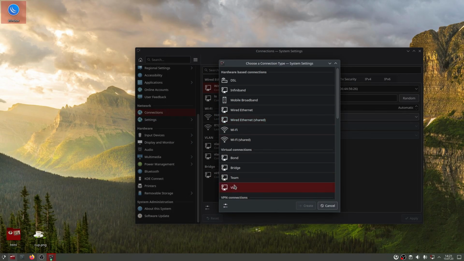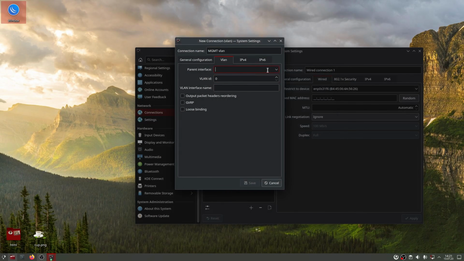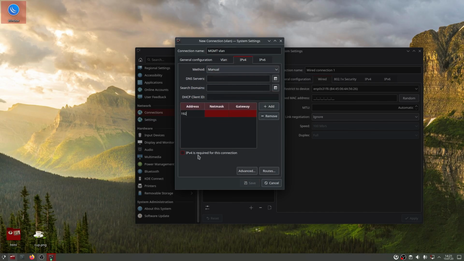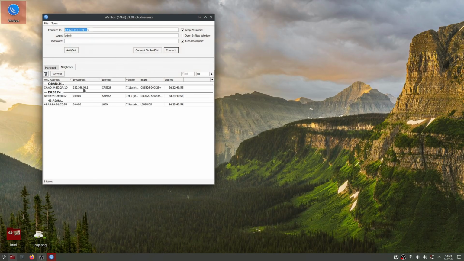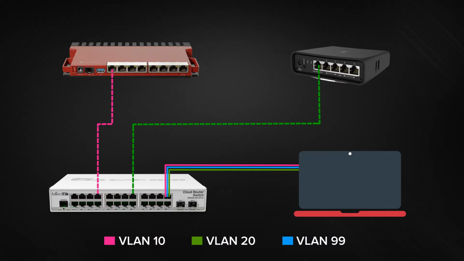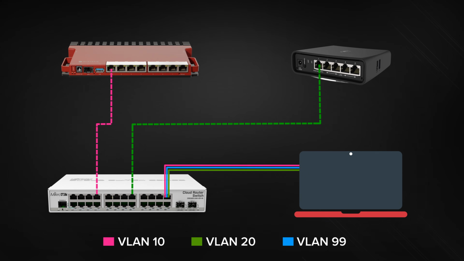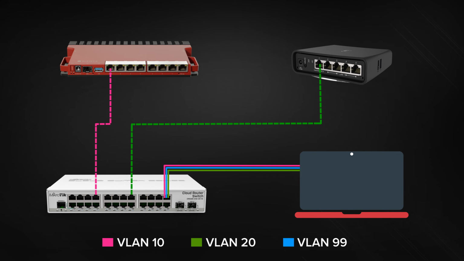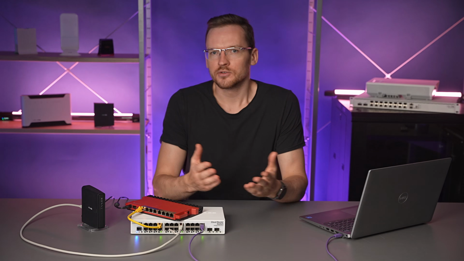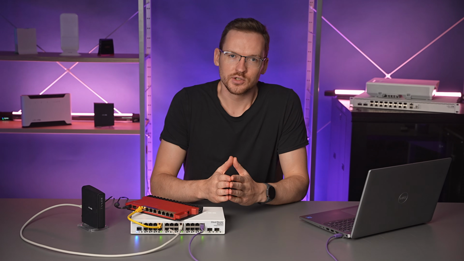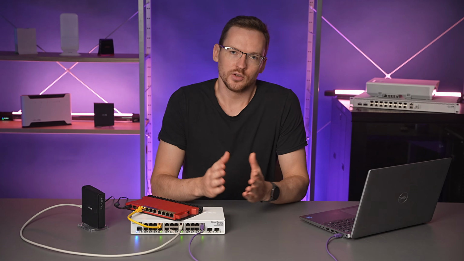Simply add a new VLAN with the new ID, and since we assigned an IP address to the VLAN interface in RouterOS, we can use an IP from the same network. After that, the IP address of your management interface should show up in Winbox neighbors, ready to use. Now you have the basics that you need to work with VLAN filtering in all of your RouterOS devices. You could create additional trunk and access ports to work with either the VLANs we created in this demonstration, or you could create completely separate new ones.